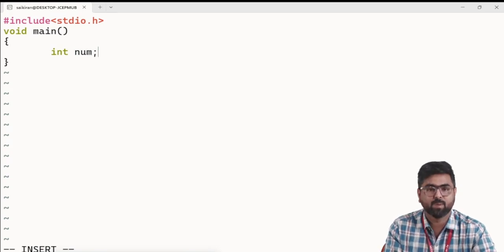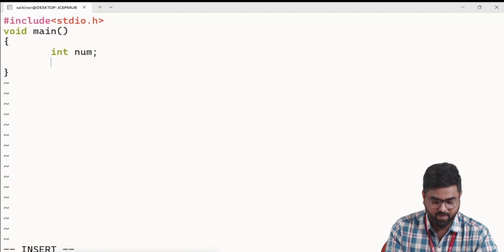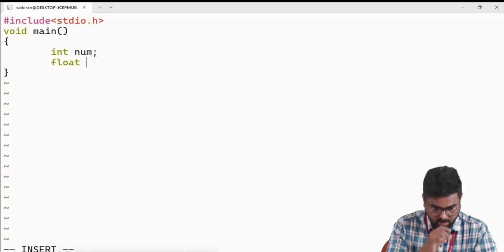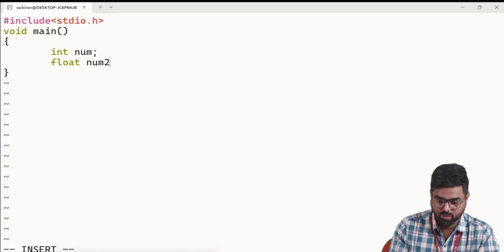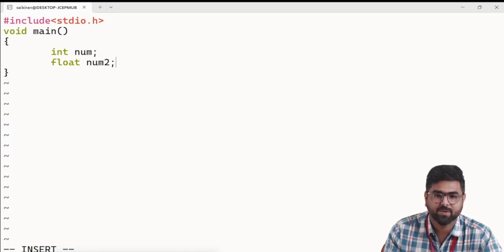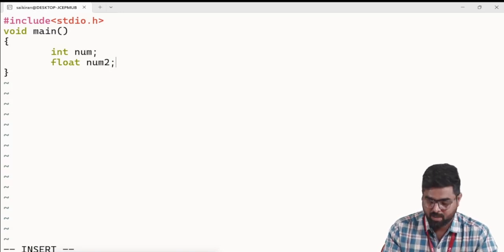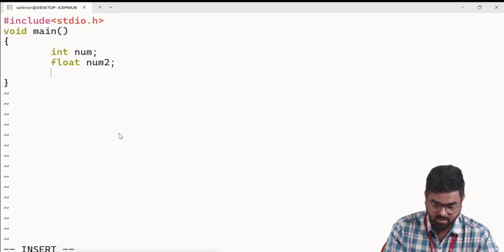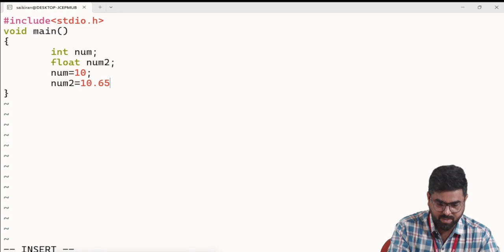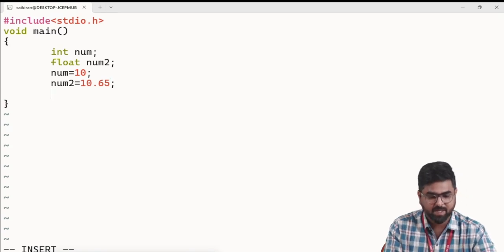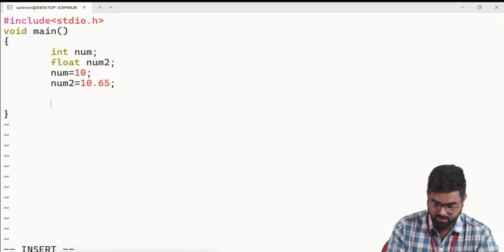This num variable is going to take integer type data. Let me take one more variable, float num2. This variable is going to read floating point data. So let me initialize the values: num equal to 10 and num2 equal to some value like 10.65. Let me print the values of num and num2.